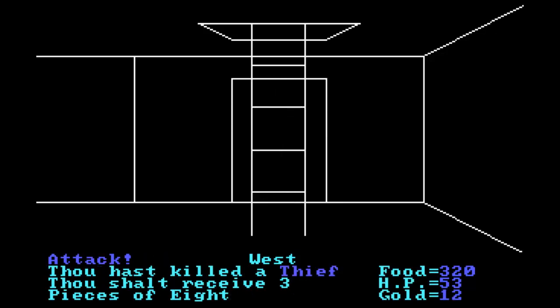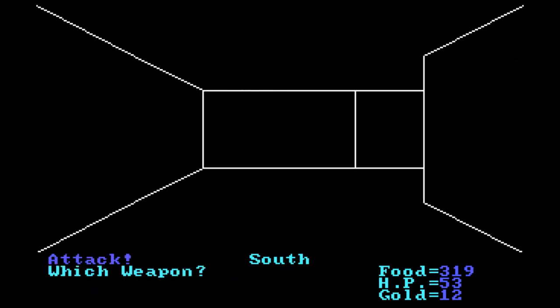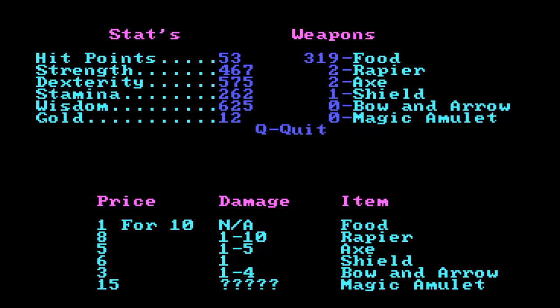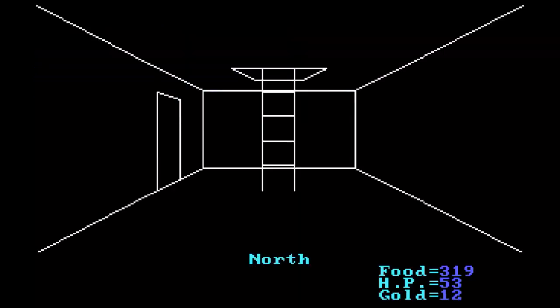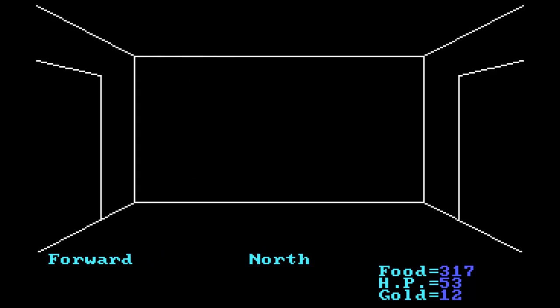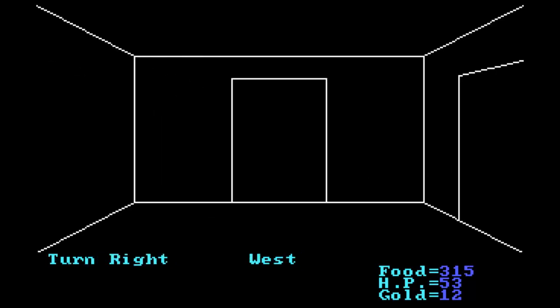Now the first thing I needed to get was a Viper. A Viper is down on level 4. What I can do is use a magic... Oh, did my magic amulet explode? Let's have a quick look at my stats. I am out of magic amulets, so I'm going to have to run around and find the ladder the normal way, which shouldn't be too difficult.